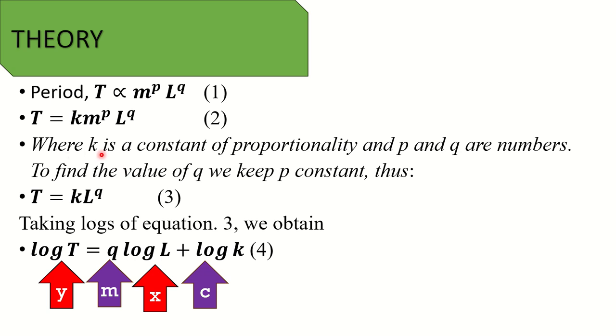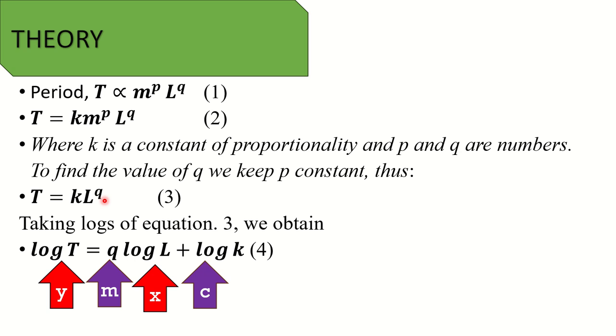If we narrow down to just option 1, which is to verify the effect of the period of oscillation on just the length of the pendulum only, we take off this and we are left with K L raised to power Q in equation 3. Now this equation is not linear, and we are interested in verifying this using a linear equation.